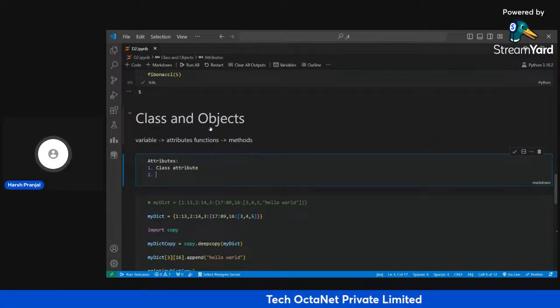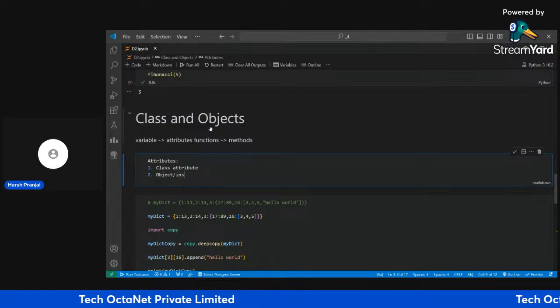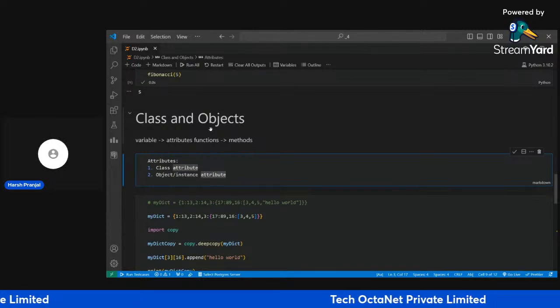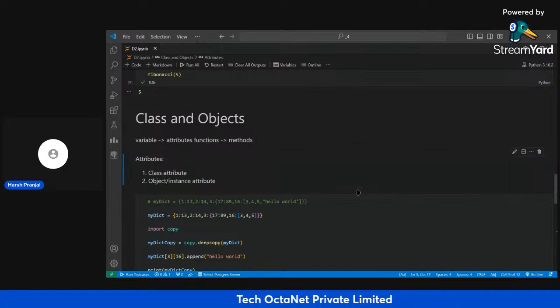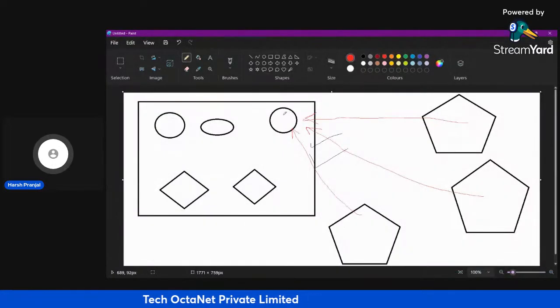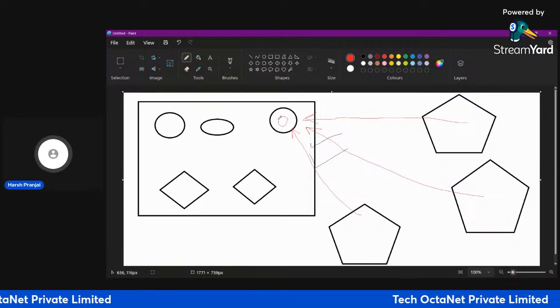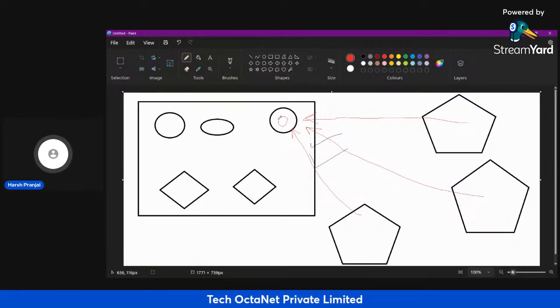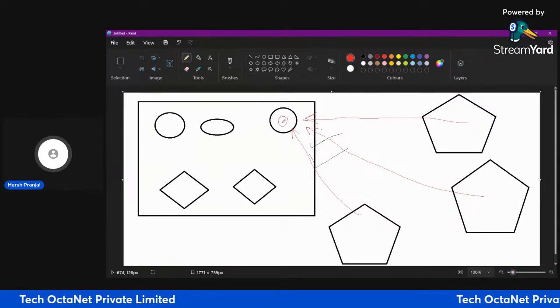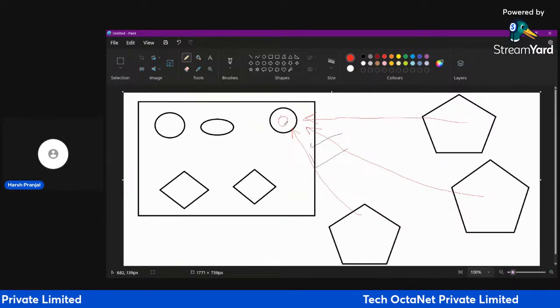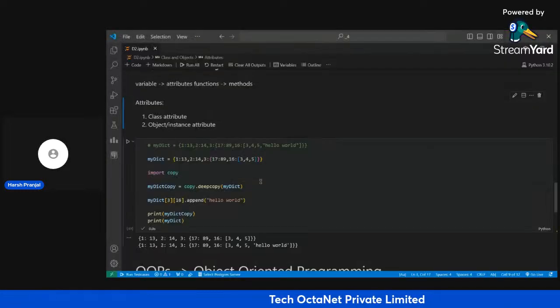The second one is your object or instance attribute, right? This particular attribute is a class attribute because it is defined inside a class, and one class attribute is accessible to all its objects. It is shareable. Each object can access this particular attribute, right? Okay, now let's move on.